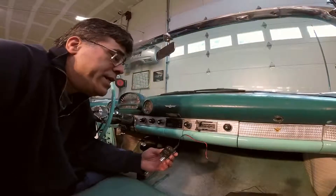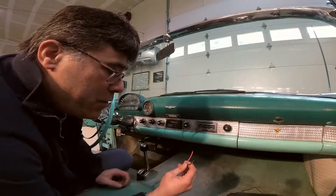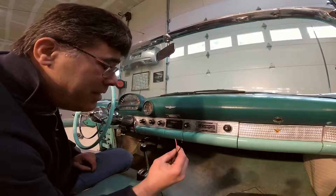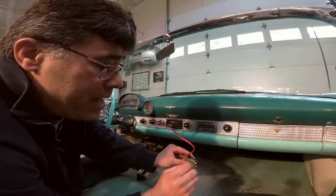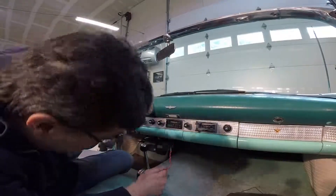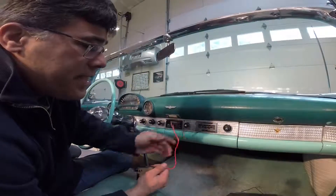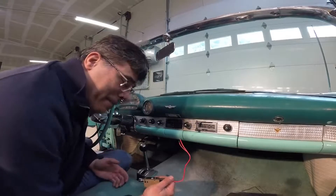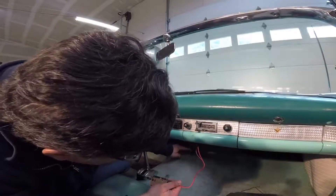What we need to do is take these wires and hook them up so that we get the power wire coming from the ignition switch to give us the juice, and then simply a ground. On the back they're just like a home stereo — a place to plug in the positive and negative for each of the speakers. We're going to take the existing power wire, which has a fuse connector on it, and solder this up, then solder up a ground wire. We'll do that off camera because that's pretty simple standard stuff, but then we'll show you how easy it is to plug everything else in. We've got the speaker wire just dangling down under here, so we'll strip them and hook them up.